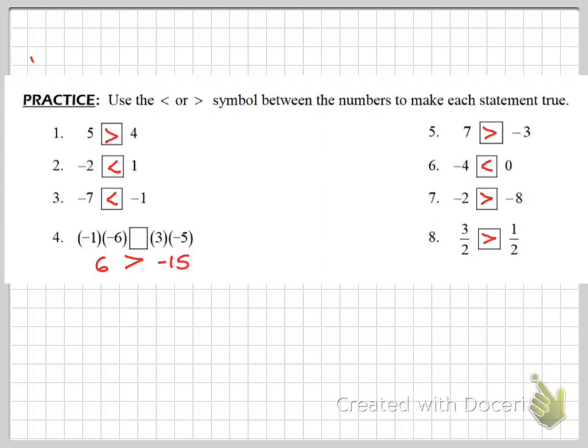Just a bit of advice here. Sometimes students really get confused with fractions. Remember, fractions are the same as division. So if this is really stumping you, all you have to do is pull out a calculator, type in 3 divided by 2, and your calculator will tell you that that is 1.5. Likewise, you can type in 1 divided by 2, and your calculator will tell you that that's 0.5.